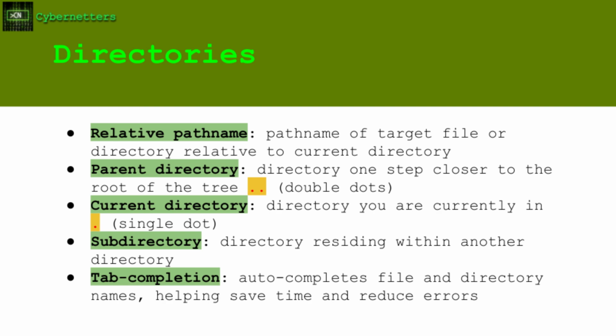So within directories, you also have subdirectories, which are folders inside of other folders. Navigating them can get very confusing, especially when dealing with long names. But here is where tab completion comes in handy. In Bash, you don't have to type out the full file or directory name. Just type the first few letters that can uniquely identify the file or folder and then press tab. The shell will automatically complete it for you, or if multiple matches exist, it will show you the list of possible options. Boom, the shell fills in the rest. This saves time, reduces typos, and makes navigation much easier.